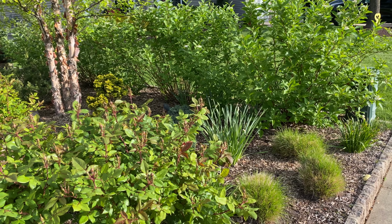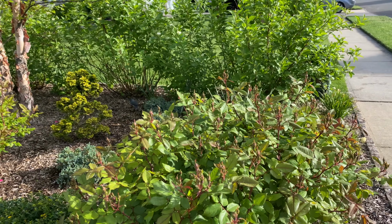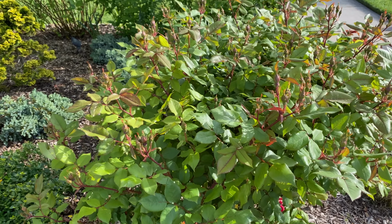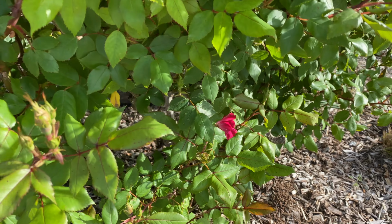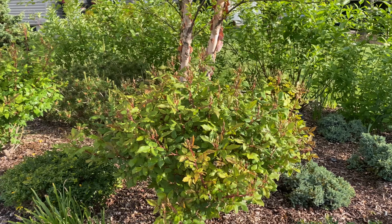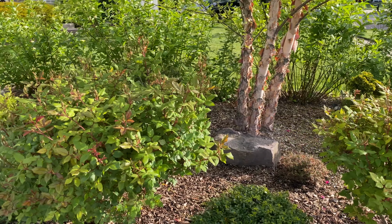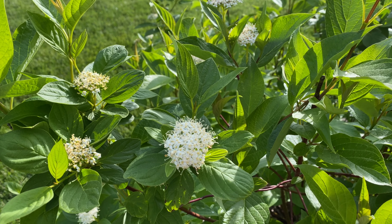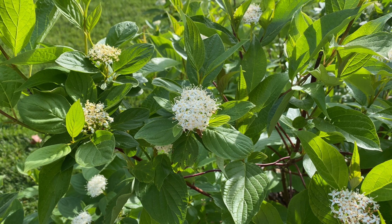So here's the bed as a whole, so you can see it in mid-May. And it's a backdrop for all the good stuff to come, like the knockout roses that are getting ready to bloom. Oh, what am I saying? There's a little blossom down there. So yeah, I love red twig dogwood and yellow twig dogwood. These blossoms are a nice added bonus if you plant red twig dogwood or yellow twig dogwood, or both, in your landscape.